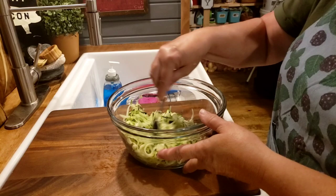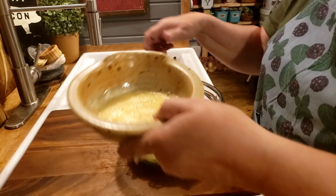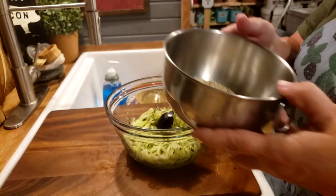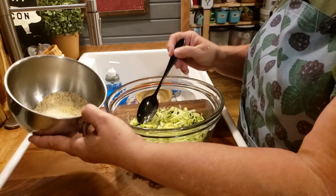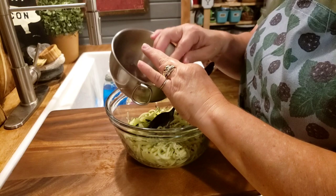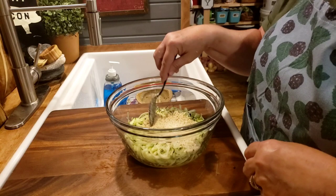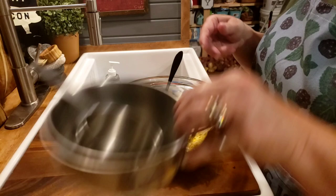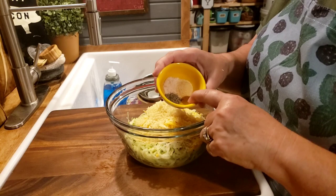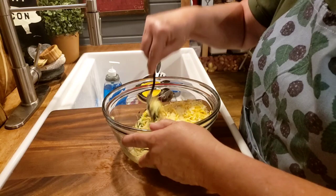In our bowl we're just going to throw all this together. I'm going to go ahead and put my two beaten eggs in. You always want some kind of binder in with your fritters or however you're making them, because it's just like making meatloaf — you need a binder. There's a fourth cup of breadcrumbs and a fourth cup of panko. You could use all panko or all breadcrumbs, it'll work either way — this gives it a really good texture. I've got a cup of cheese — you can use any cheese you want — a fourth cup of parmesan, a teaspoon of salt, a teaspoon of garlic powder, and a fourth teaspoon of black pepper. You could put a little onion powder or a little hot sauce in here if you wanted to.